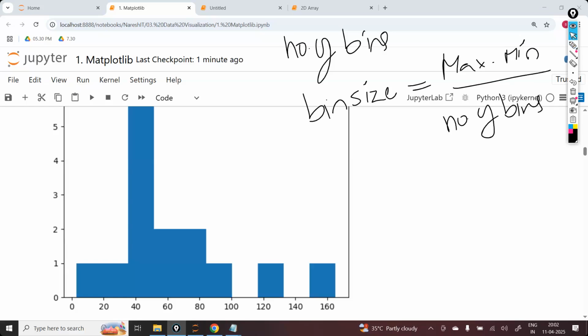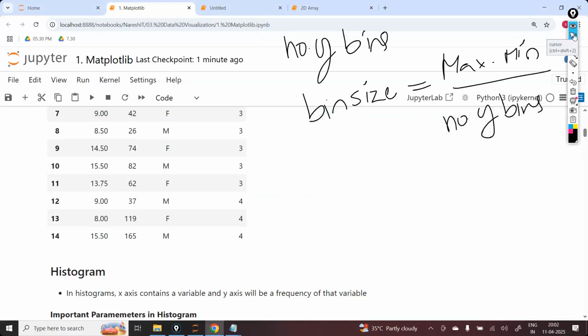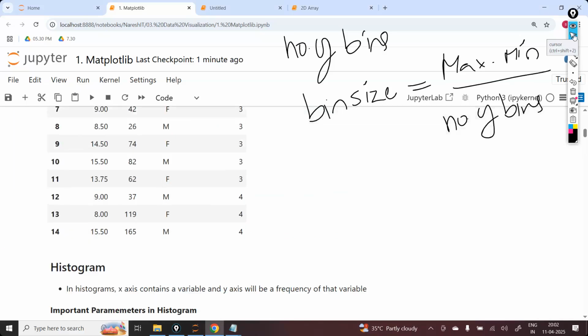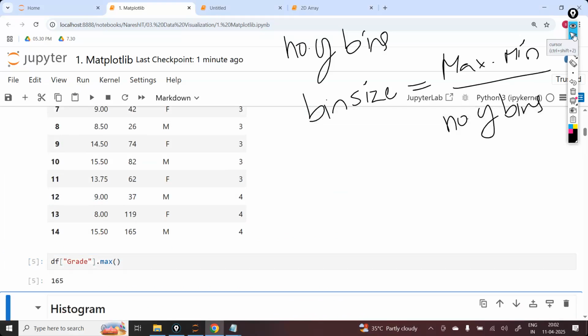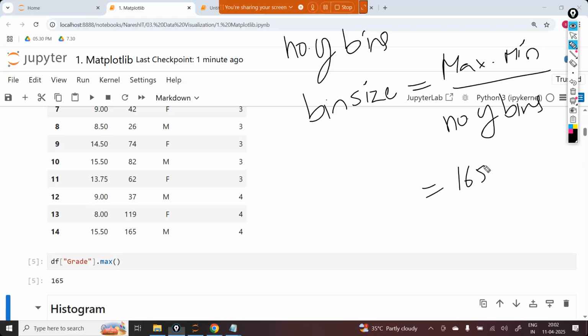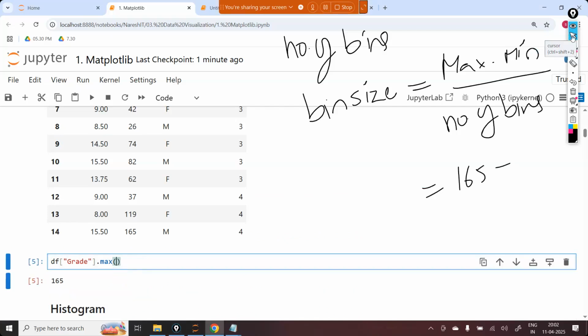Now, in this example, what is the maximum value of grade? I'm asking for the maximum value, df of grade column dot max. What is the maximum value? It is 165. So it is 165 minus the minimum value.